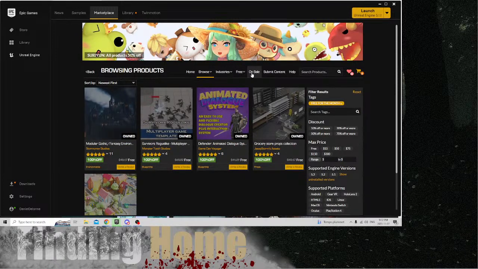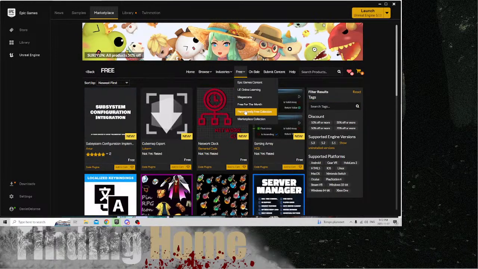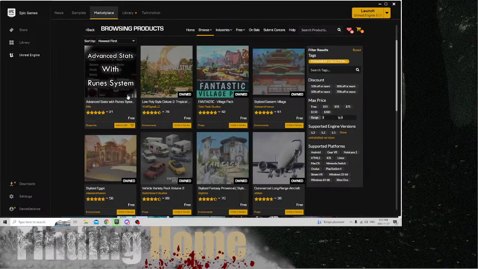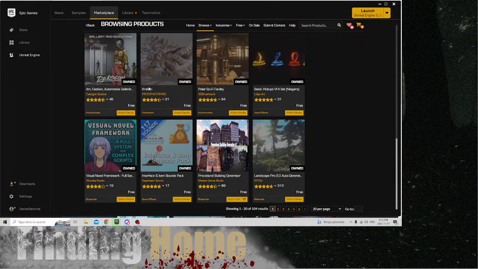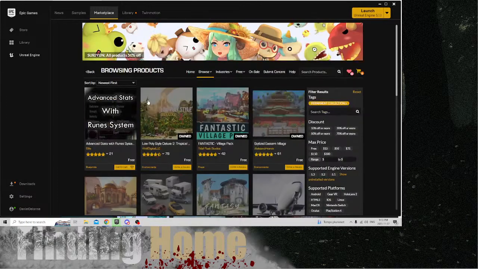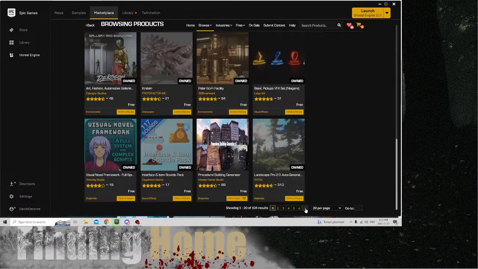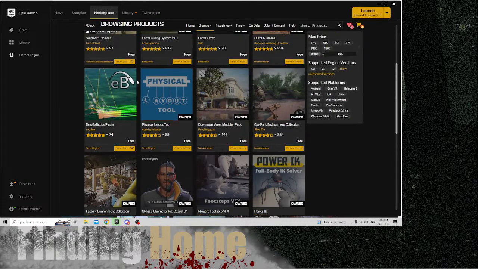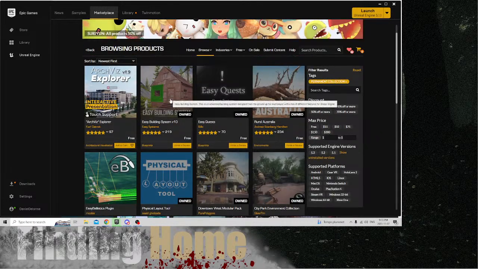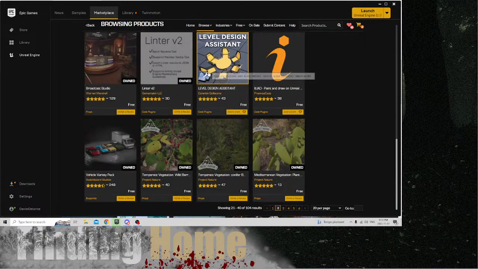If we go to free, and you go to the permanently free section, you'll see that I picked up a lot of these permanently free things. So many, I'm actually just holding off from grabbing things now. I actually have the full version of this, not the free version. But yeah, you could just pick these up and add them to your library. A lot of cool stuff. ArcViz Explorer, Level Assistant.